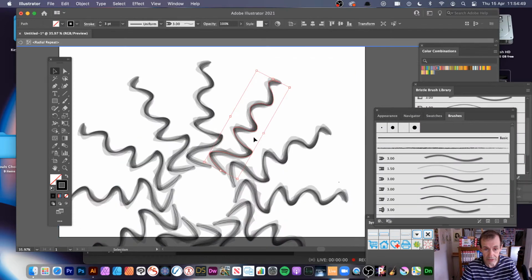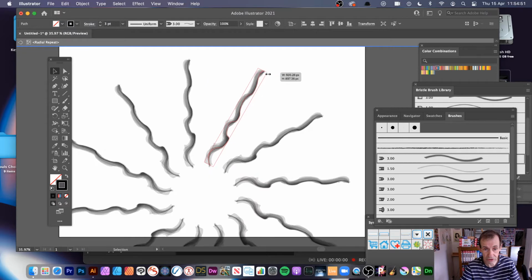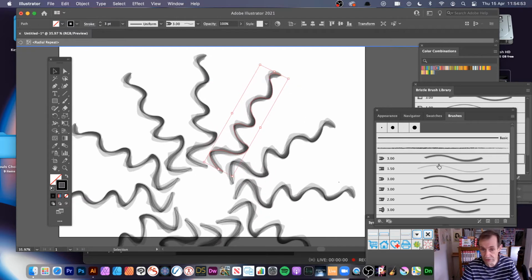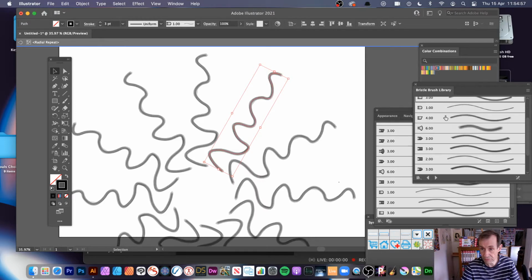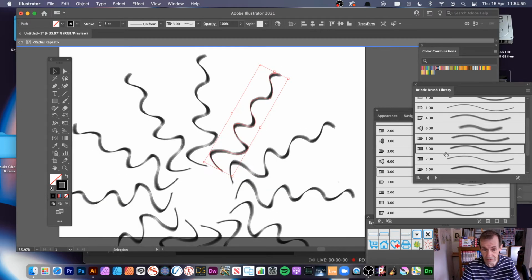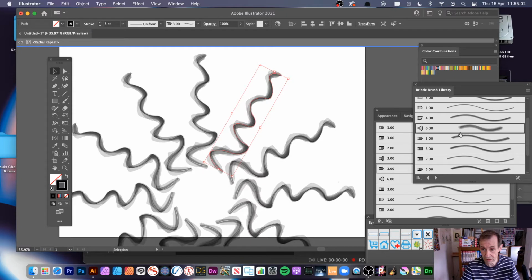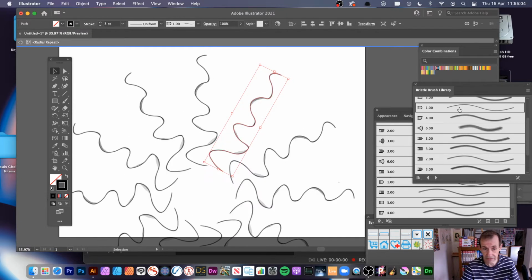If you want to add a bristle brush or change bristle brushes, simply go down here and double click, and you can see as soon as you go in there you can change the bristle brush. So you can go through these as well as obviously the bristle brush library there. A variety of different designs can be created very simply by selecting there. But again, don't do it when you're outside with the repeat object. You might be waiting a long time, as I found to my cost when I was doing this tutorial earlier.